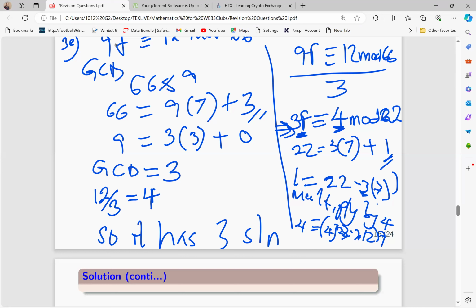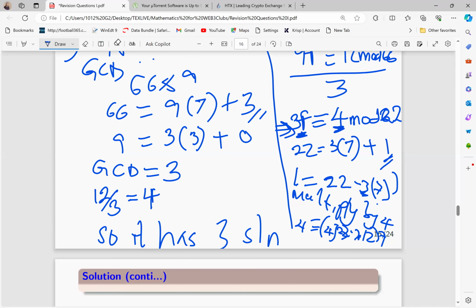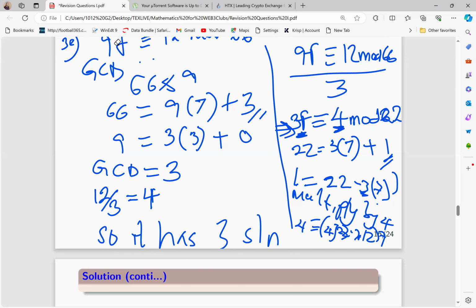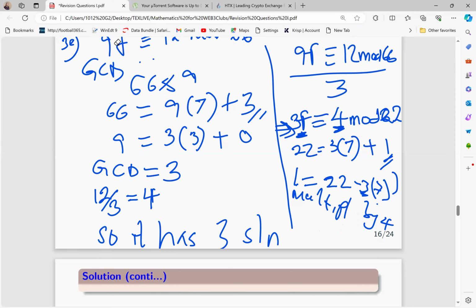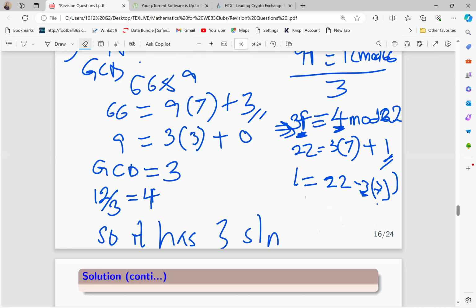We were supposed to multiply that 4 by 7, not 3, because 3 is supposed to remain in the equation. Our equation has a 3, so we're looking for a number which we multiply by 3. Let me now write properly. So this equation can be rewritten so that we have 3 which is positive.